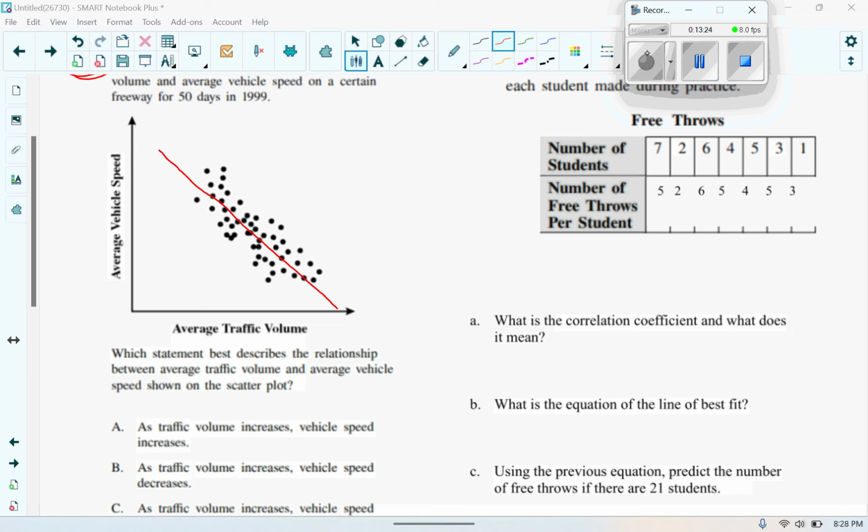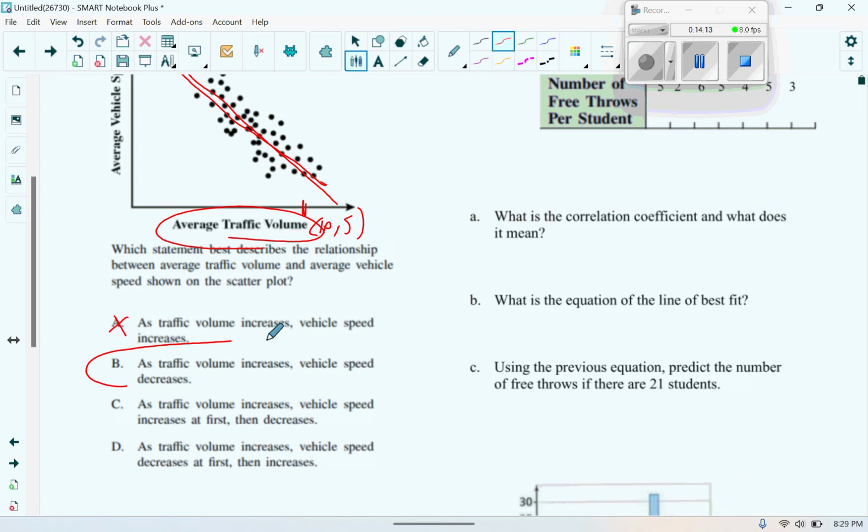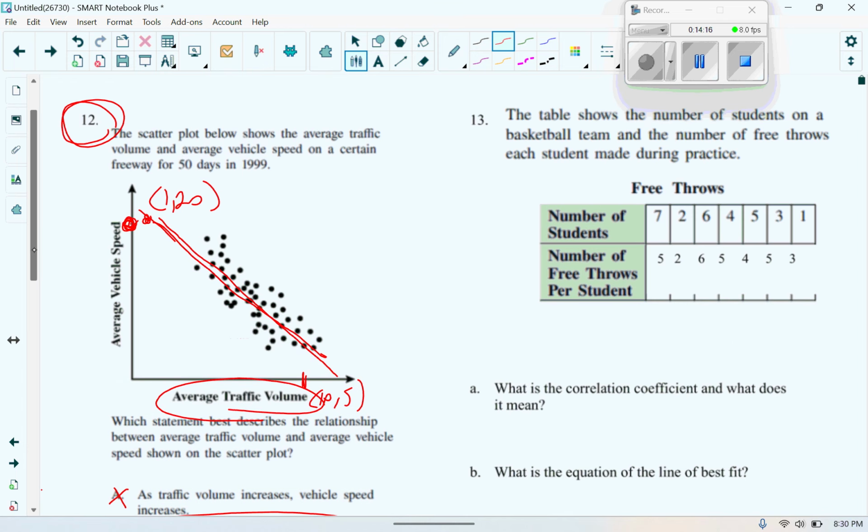And I totally said that backwards, didn't I? Okay, so if we have a high vehicle speed, our traffic volume is at its least. I'm going to try this again, guys. Let's pretend that this is like 120. What does that mean? Well, it means that our traffic volume is low, but our vehicle speed is high. But as we get down here, I might have like 10.5. That means our traffic volume is higher, but our vehicle speed is lower. So bottom line, as our traffic volume increases, our vehicle speed is decreasing. So that means it can't be that one. Oh, there it is. It's right there. It is number 12.